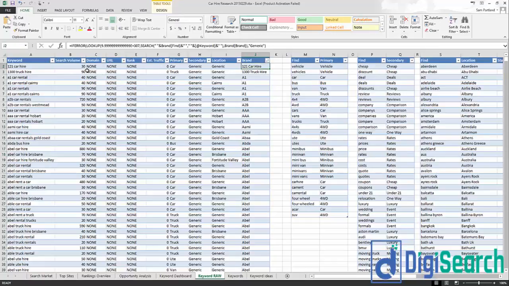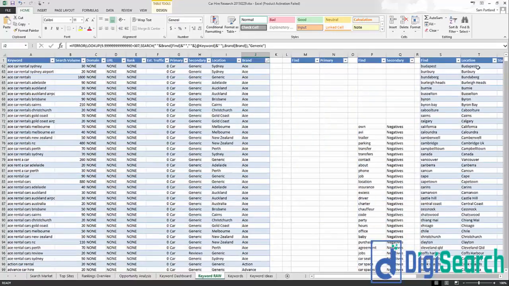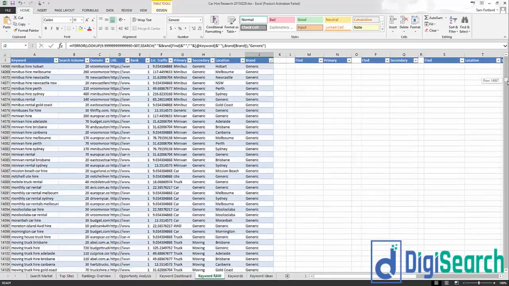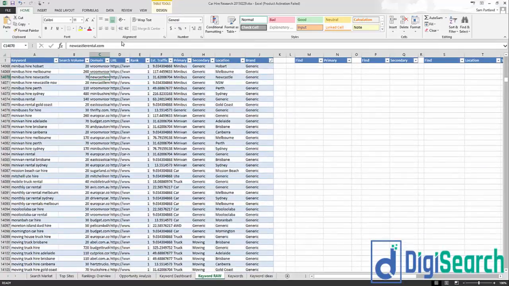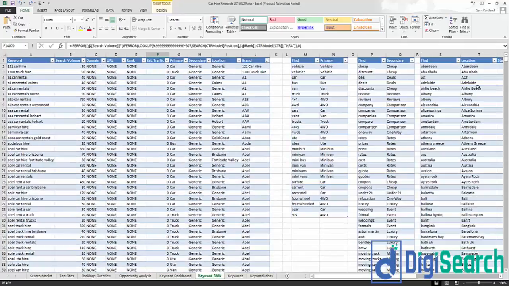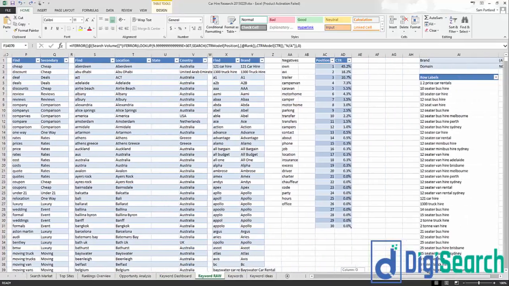And then over here, you can see the domain URL rank. So if I scroll down a little bit for you guys here, you can see that we've got newcastlerental.com ranking with minibuses_1. It's ranking first for minibus hire Newcastle. Now, this keyword has 70 odd search volume based on Google's keyword tool, and it's ranking first. So you can see here that the estimated traffic is 31.6. That is based on a click-through rate model that is set up here, like I mentioned earlier.